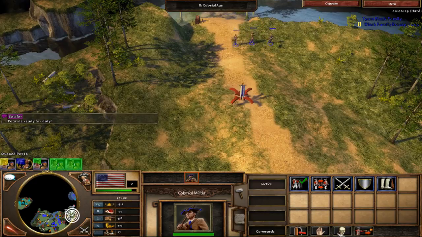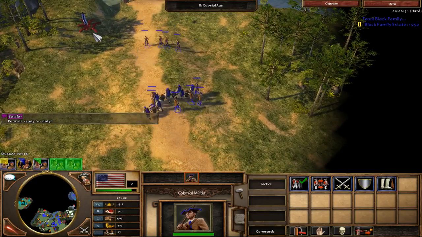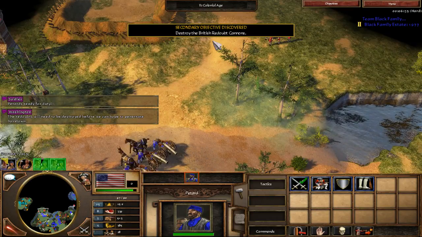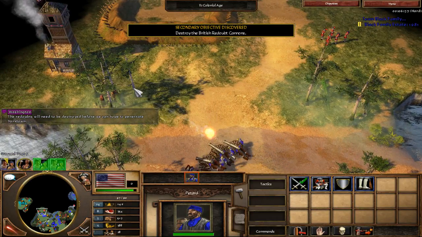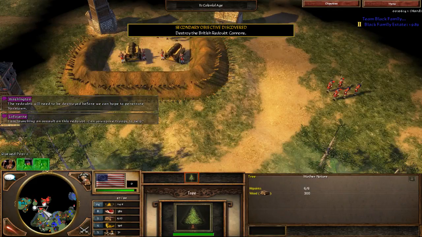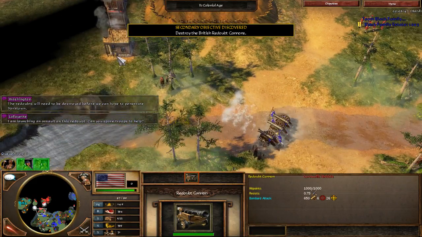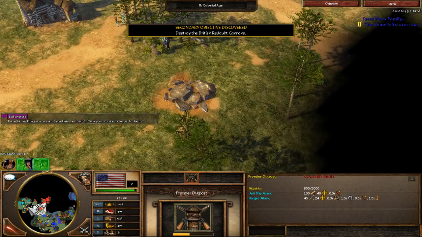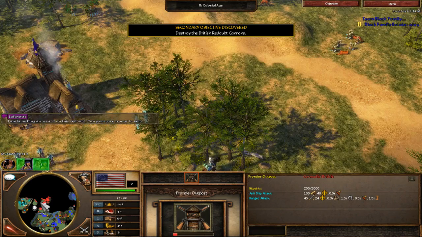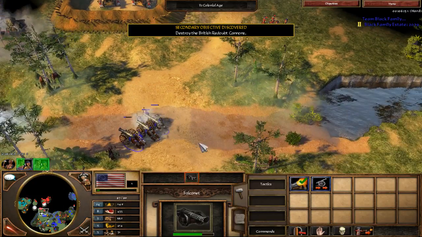The Cherokee dunderheads. The redoubts will need to be destroyed before we can hope to penetrate Yorktown. They look like the Cherokee. I'm launching an assault on this redoubt. Can you spare troops to help? How big is your assault? One man. All right, can we spare troops to help?